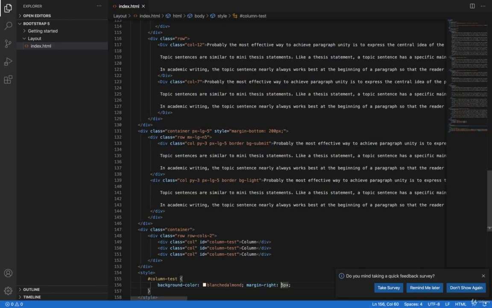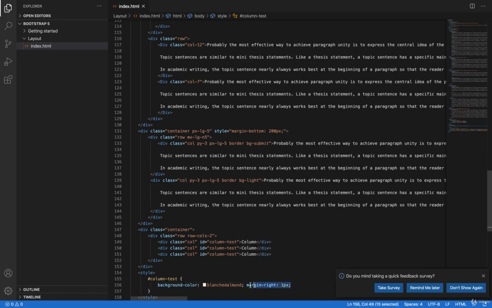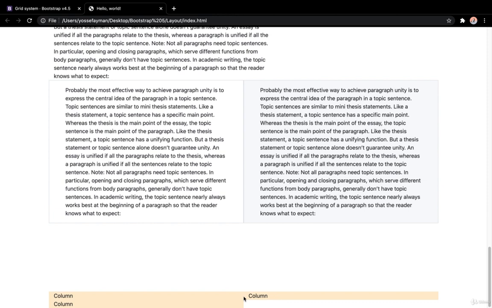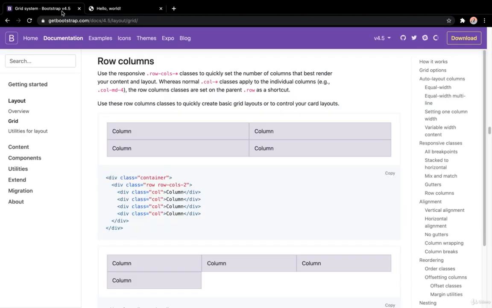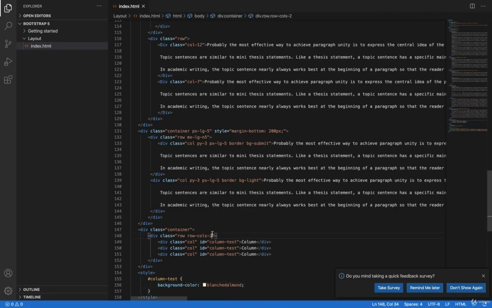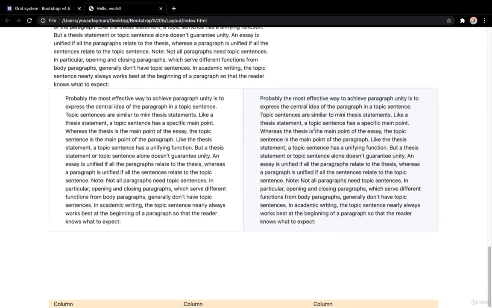No, it takes 100% of the width, so I do not think we can do that. So I need to delete the margin left, the margin right. So here I got this. Great. I just want to show you the difference between the space of this and this. Okay. Now we know the difference. The next thing we have is the same, but for column 3. I can make this into 3, and here I have 3 columns, okay? Or I can make it 4, 5, 6, 7, 12, anything I want. I think the largest one is 12.